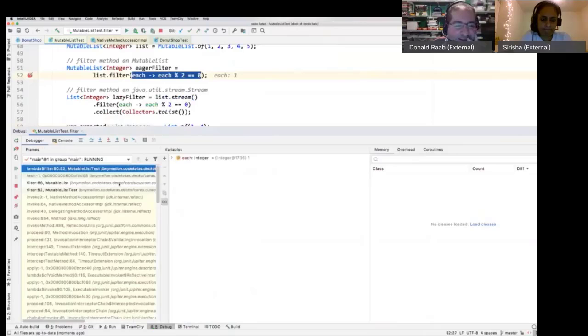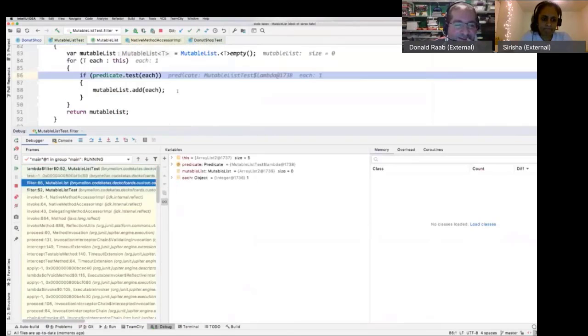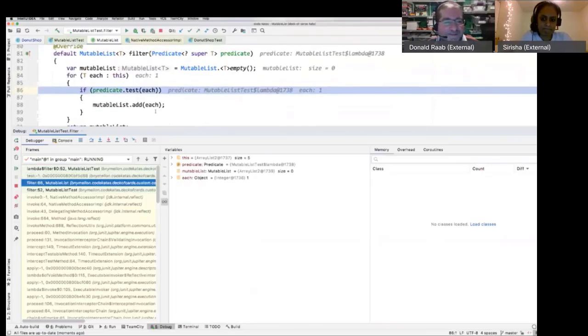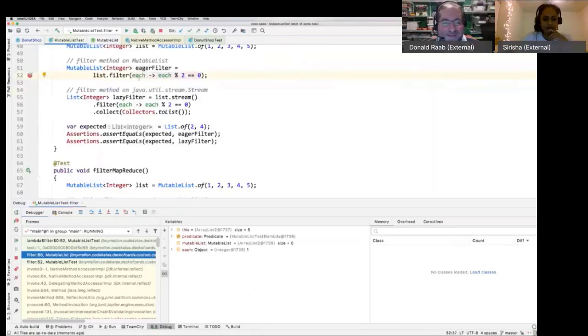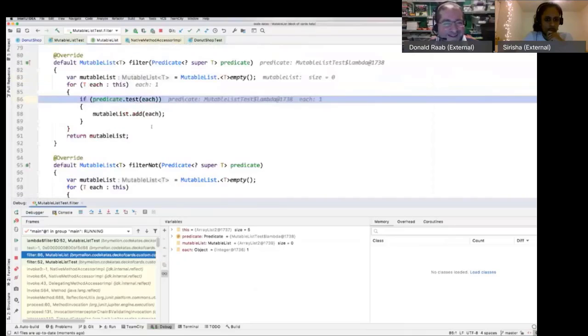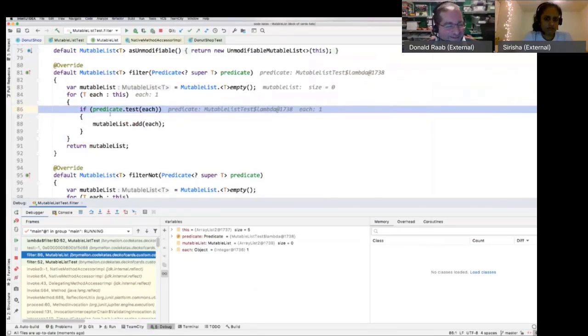You'll see it stopped in the lambda, and you can see that I'm in the filter method, right? And that matches what I see from the code. I expect that I'm looking at the filter method when I stop here, so that's easy to comprehend and understand. It's still tricky to step through the debugger sometimes for these things. You need to be using the debugger quite a bit to get good at it.